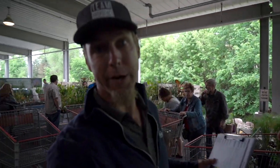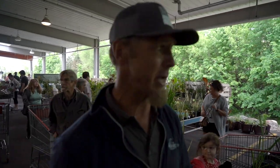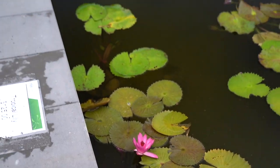A big portion of my morning will be spent over here in the aquatic plants. You know, it's all of the edgewater stuff. I know there's submerged plants over here. We do have some lotuses. I get a little bit of FOMO standing over here when I know the lily section is over there. I would expect that lily trough is empty by the end of the weekend, I guarantee it. So, how are you?